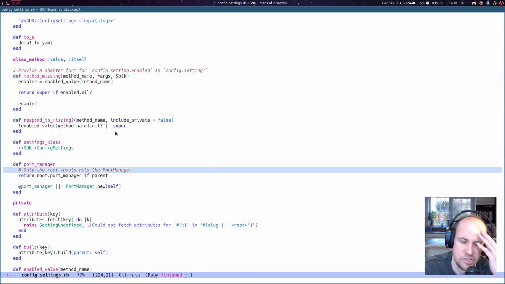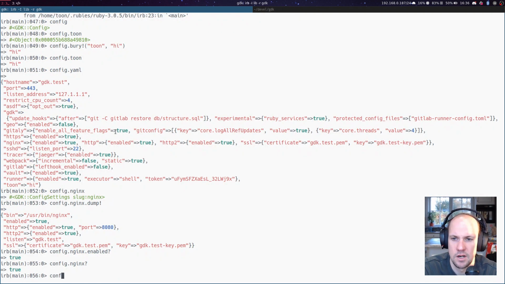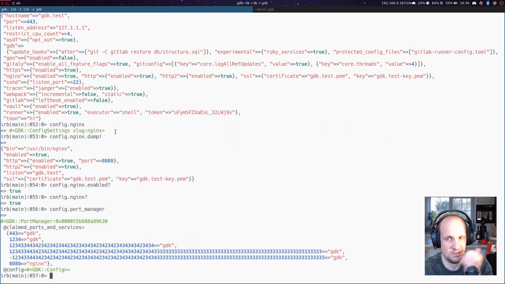Yeah, port manager. That's something we added quite recently. GDK keeps track of which ports are in use by all the services there. So I can say config.port manager. Wow, this isn't right.